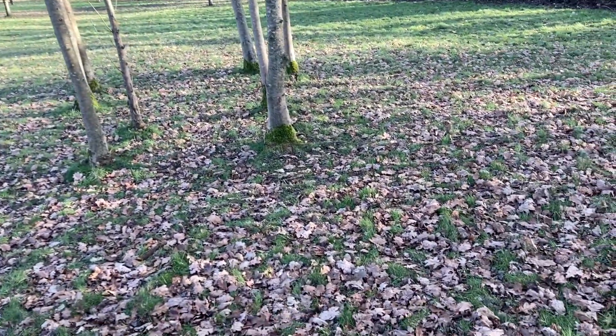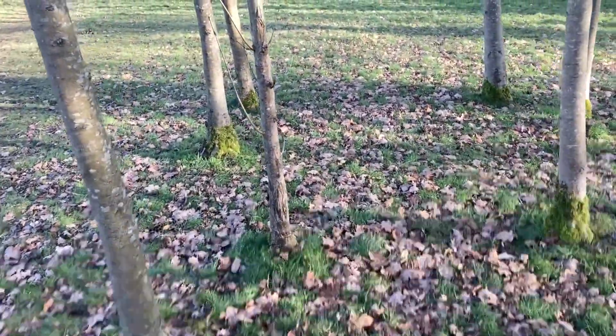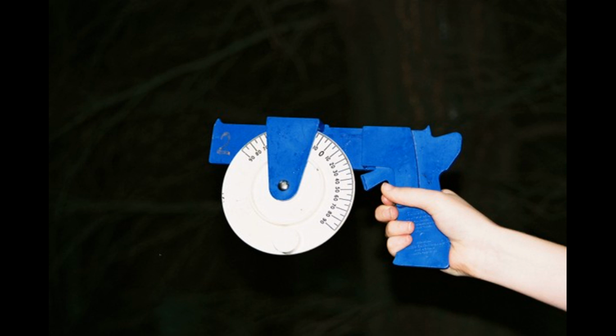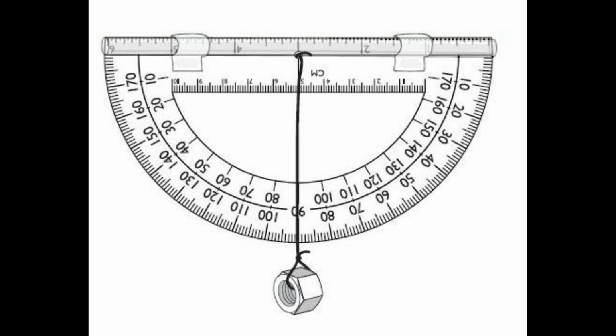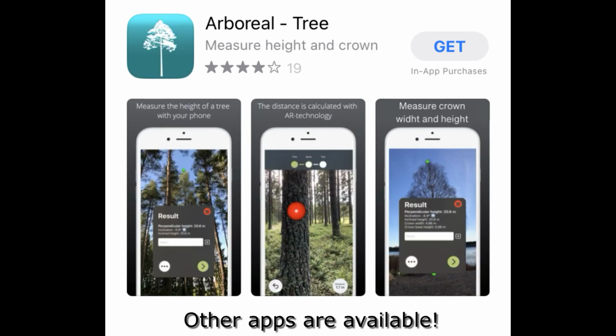Okay, so for the beer belly brigade, the people like me, or people who just aren't as flexible as they used to be, there is a more scientific method, which would involve something called a clinometer, which is a device that measures inclines. It can be a physical device, or you can make your own, or there's in fact a couple of apps you can download for free which will do it for you. But if you haven't got any of that stuff, you can do it with just a square of paper.